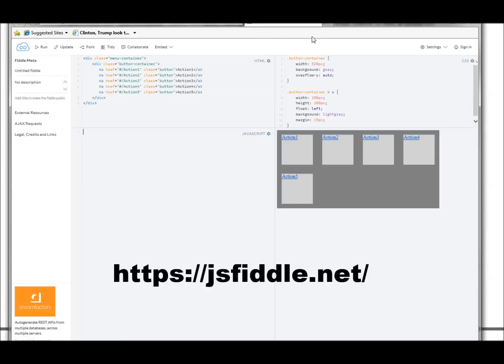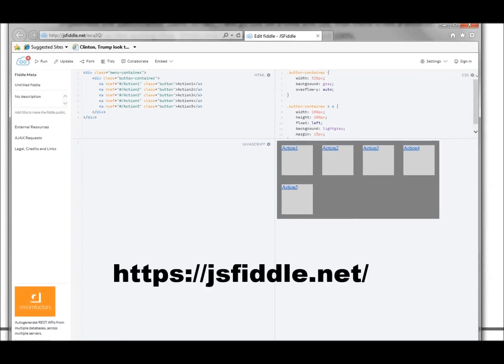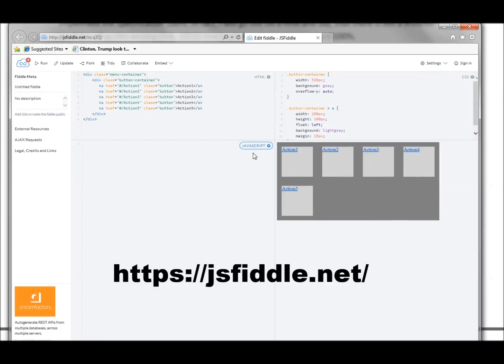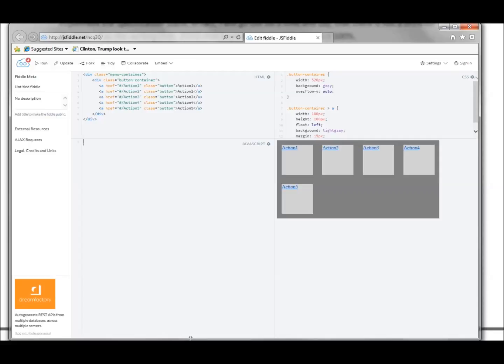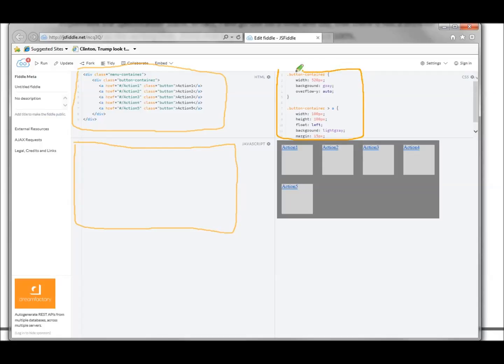This is going to take us to a website called JSFiddle. This website allows people to come in and start typing JavaScript, HTML, and CSS, and to actually see the results right away. On this screen, you're going to notice that it's divided into 4 different parts. The first part here, which I call the main part, but there's no real such thing as a main part here, is for your HTML. This part here, which is blank, is for your JavaScript. This part here is for your CSS. And this part here is the results, where the results are displayed.